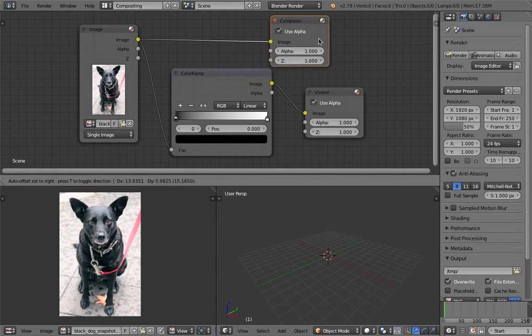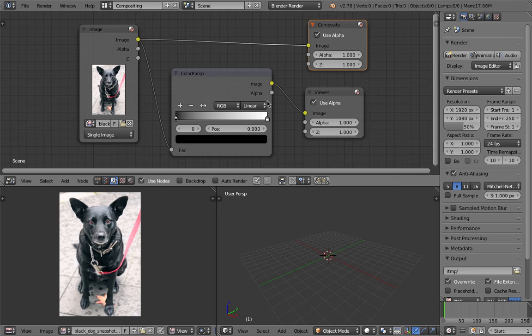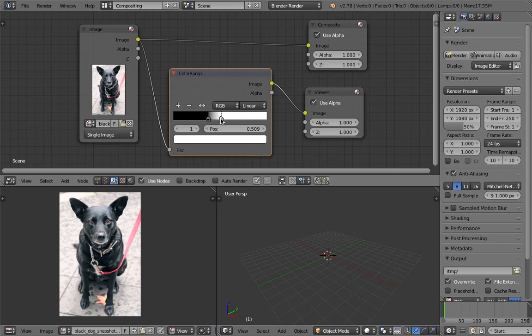Okay, this node, one of my favorites, is very powerful and very simple to use. Basically, I will be just using 2 colors, but later on you can work with multiple colors and make a 3-tone or 4-tone.